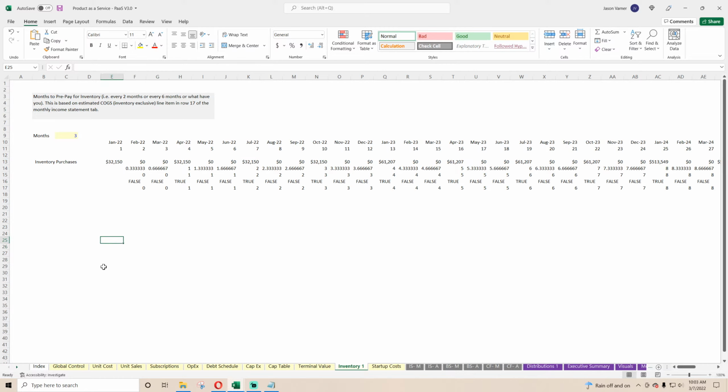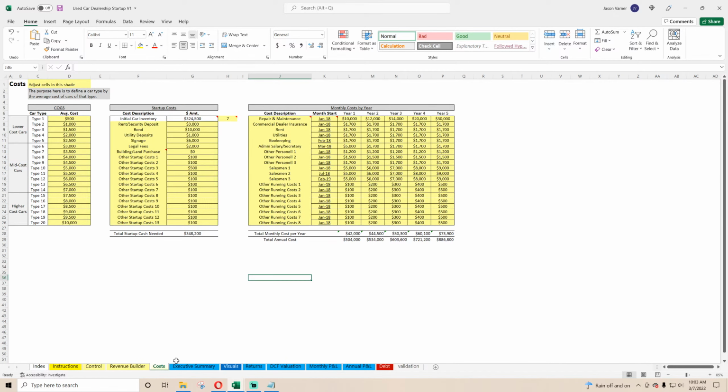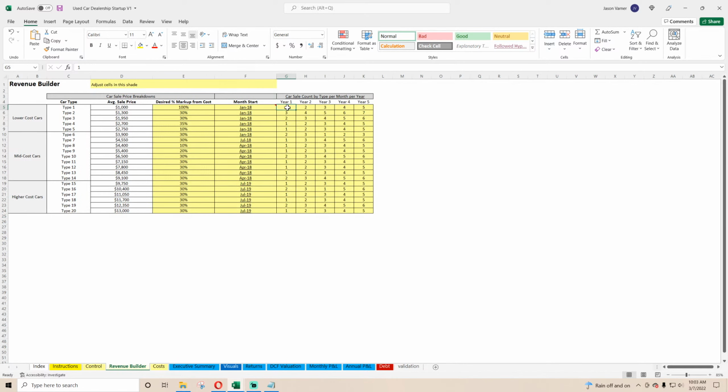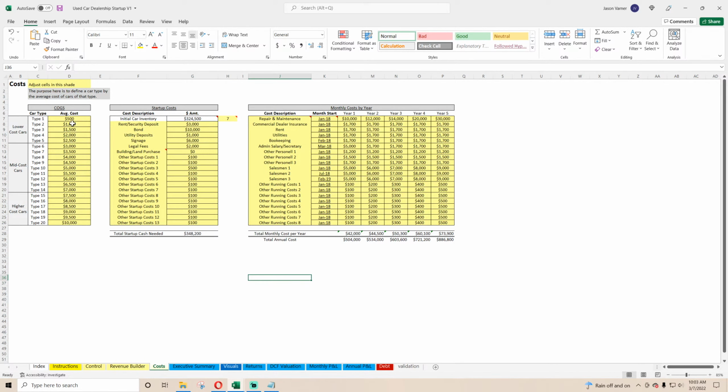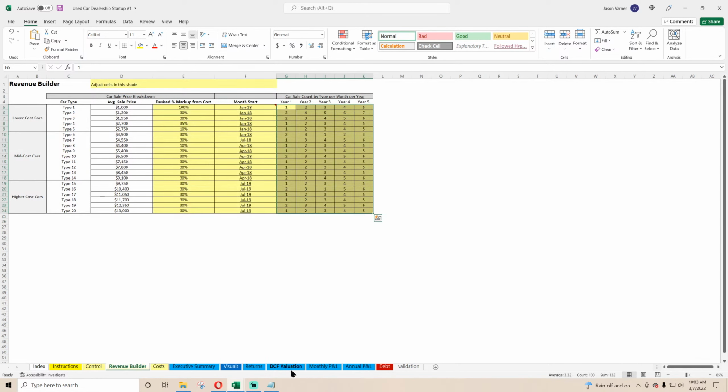And it'll just say, based on your purchasing schedule, which we'll have in the revenue builder here, the amount of cars. Well, actually, we've just defined sales here, and then the cost of goods sold. We haven't really defined a purchasing schedule. In the current model, it assumes whatever you buy, you sell in the same month. So huge upgrades to that.